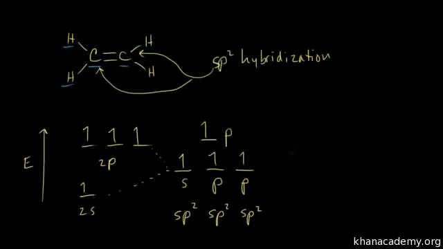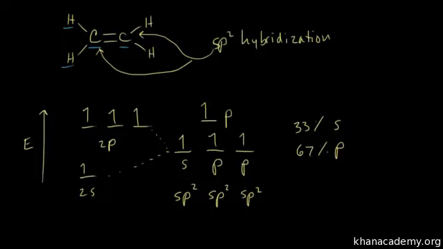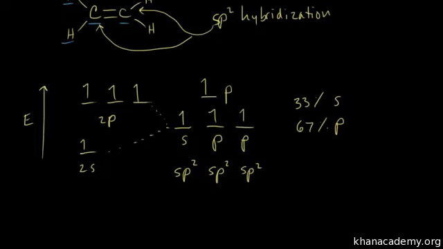Our new sp2 hybrid orbitals were made from 1 s orbital and 2 p orbitals, so we could say that our new hybrid orbitals contain approximately 33% s character and 67% p character. When the quantum math is done to predict the shape of our new sp2 hybrid orbital, it's going to have a little bit more s character than what we saw for the sp3 hybridization. So when I show a carbon that's sp2 hybridized, it's going to have, according to the quantum math, a larger frontal lobe and then a smaller back lobe here, like that.